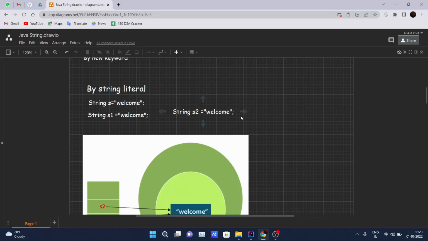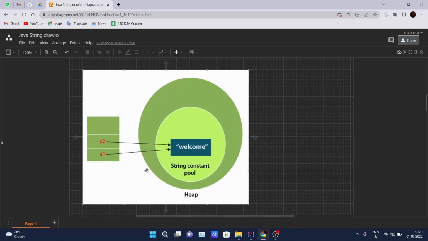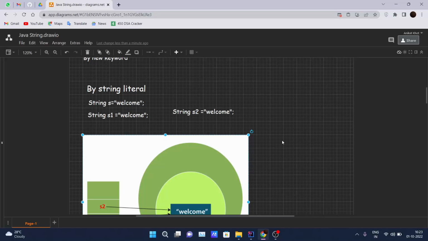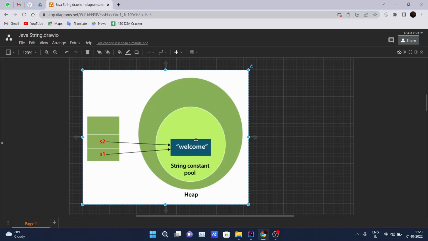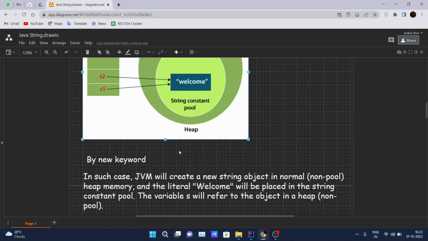So inside Java, what Java interprets is this: heap memory is there, and inside heap memory the string constant pool is there, and inside that all those strings which are constant are kept, and one stack is there which maintains and creates one link and assigns that value. Here you can see I have created three objects s, s1 and s2, but these values are the same and constant. So that string is added inside the constant pool. "Welcome" is added, and s1 and s2 which have the same value get mapped to that value. I hope you guys are getting it.